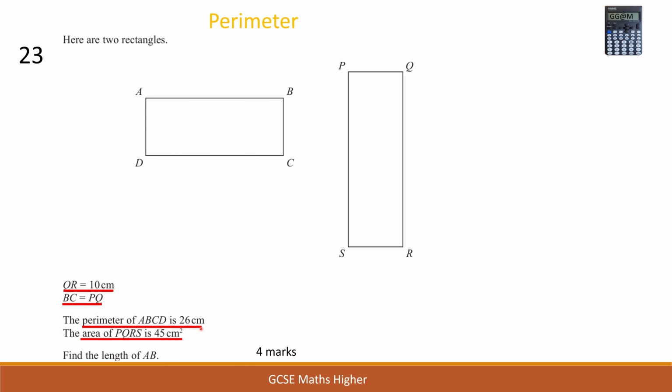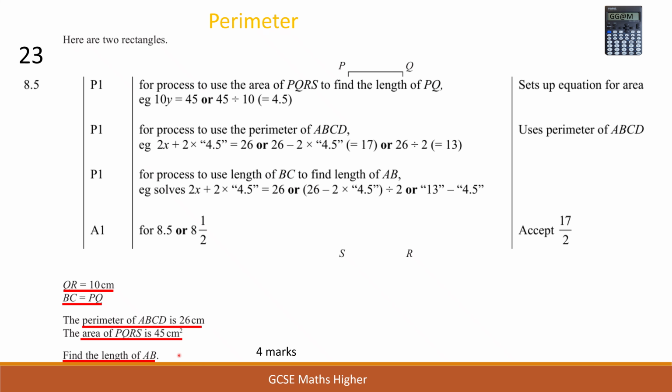Then you know the perimeter is 26, so this top distance, the distance you've just worked out, plus the top distance again, plus this distance here, which we know is the same as the one over here, is got to give you 26. So you can then solve that to work out the length AB. The mark scheme says the answer is 8.6.